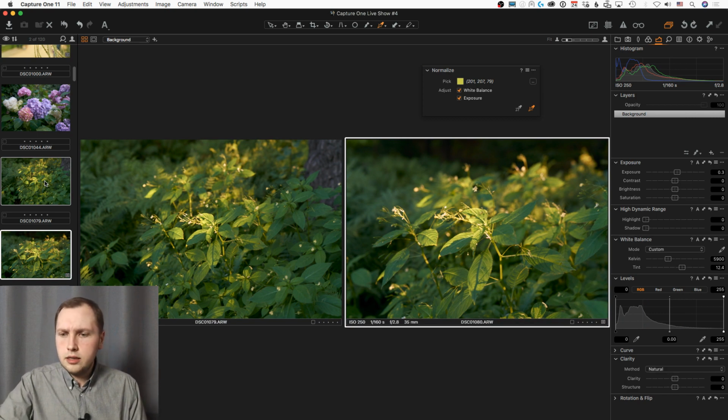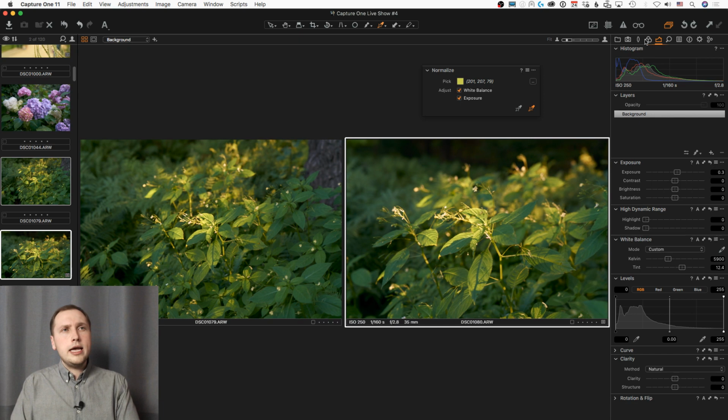Also, I received a question about this tool, and the question was, is it possible to set skin tone like it was in previous versions? Unfortunately, in Normalize tool, you will not find the old presets, like different types of skin tones.